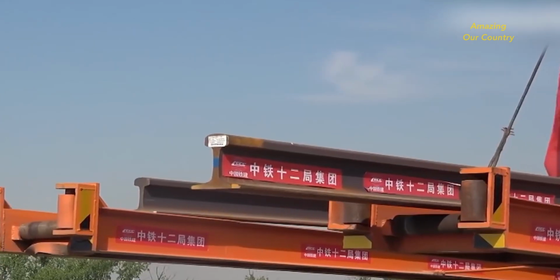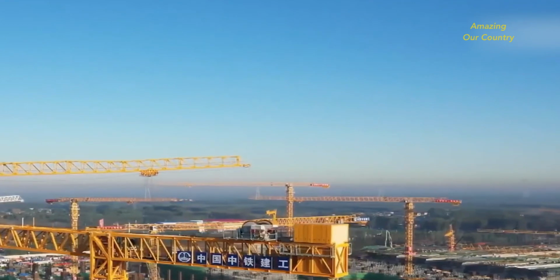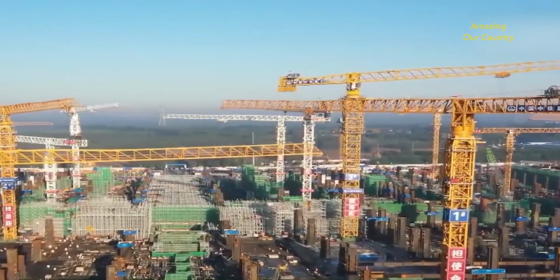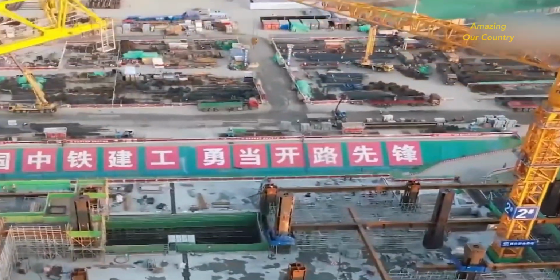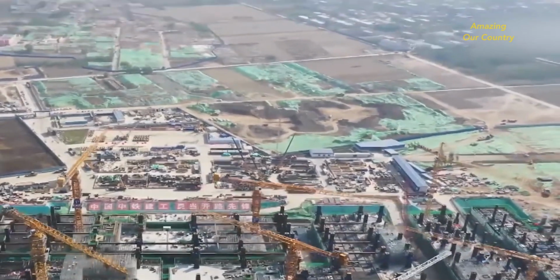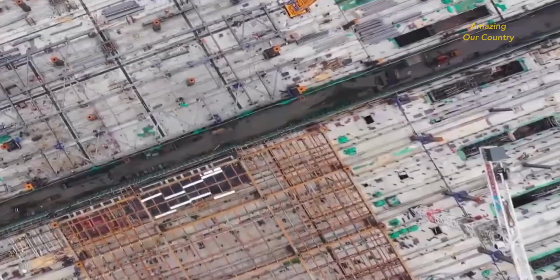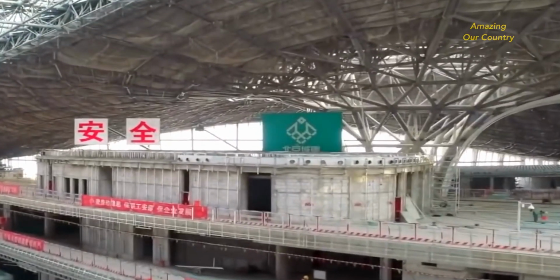As the largest high-speed railway station in Asia, the Xiong'an Station is of course extremely difficult to build. The foundation pit of Xiong'an high-speed railway station has a large area and great depth. The crack control of super long and thick mass concrete has high requirements. Besides, most of the space of the project is tall space, and the section size of the concrete members is large. The maximum section of the frame beam is 1.7 meters by 3.9 meters. The maximum span is 30 meters. The design and safety control of the high-depth support system is a major difficulty in the engineering.